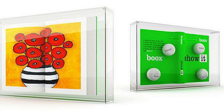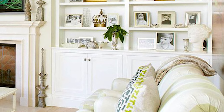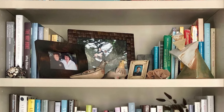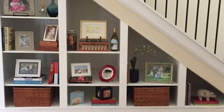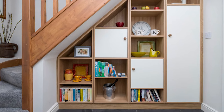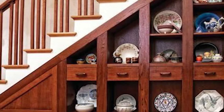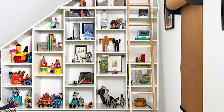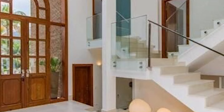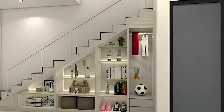Number 17. Corner spaces in your house are often overlooked. Many people ignore these areas without realizing their potential. If you don't have enough space to display your books or picture frames, you can use these corners creatively. Number 16. A space under your stairs can be used in many different ways, not just for storing things. You can turn the small area into a special place to show off items you love. For example, you might set up some shelves to display your favorite books, plants, or decorative pieces. Think about how you can make this spot more useful and attractive, creating a nice display area under the stairs.